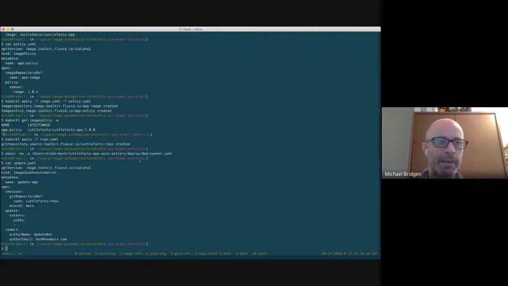There's some room there for telling it the committer. You can also supply a template, although at present there's not any variables that go into the template, but that's kind of room for expansion. And also potentially for committing to a different branch, say. But that's not required for parity with Flux v1, so it's sort of bumped to the next version, so let's say. Okay, so I'll create that.